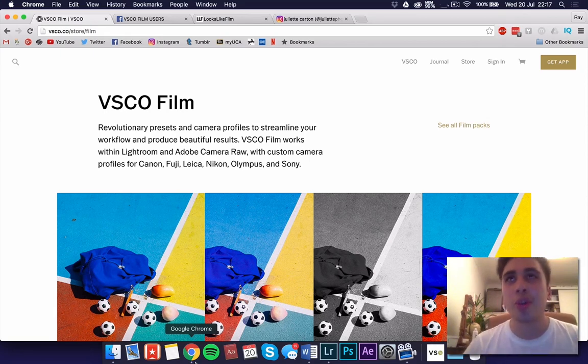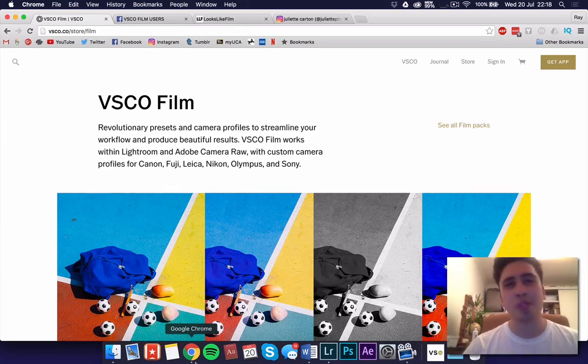So that's VSCO Film. They also have an iPhone app called VSCO Cam, which you might have heard of, and if you want to improve your editing, this applies for both photo editing as well as color grading for video.